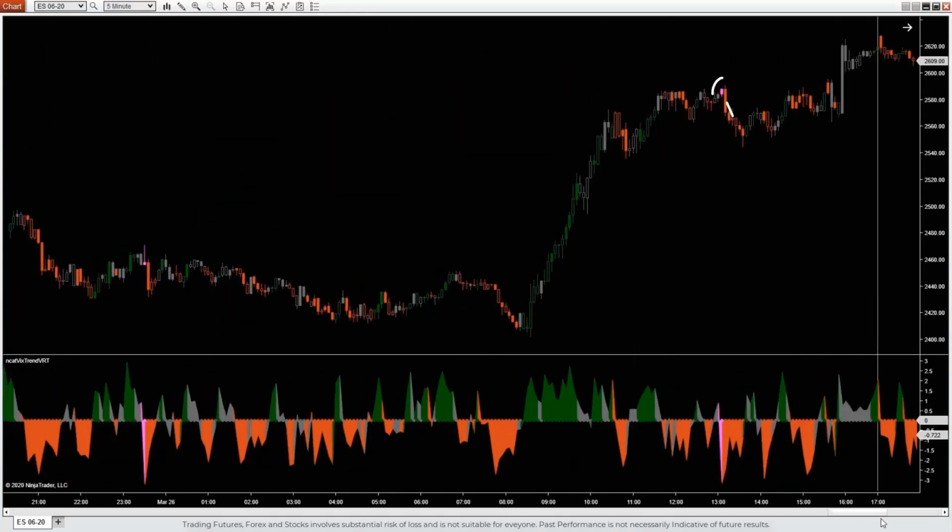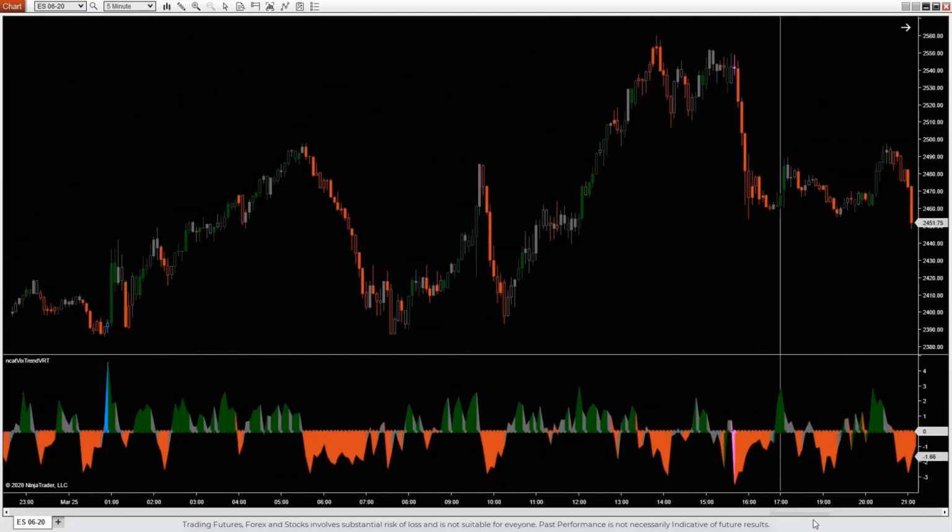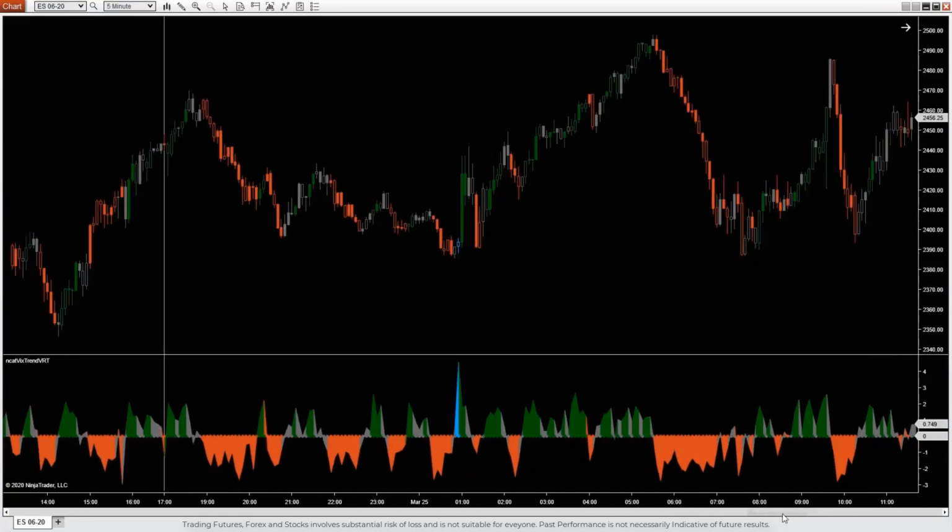Yup, here's one, a quick short reversal setup for 120 ticks or $1,575 per contract. Then here, another short reversal here for 82 ticks or $1,025 per contract. Here's another short reversal. This time it's good for 290 ticks and $3,625 profit per contract. Then a long reversal here, good for 166 ticks and $2,075 profits per contract.